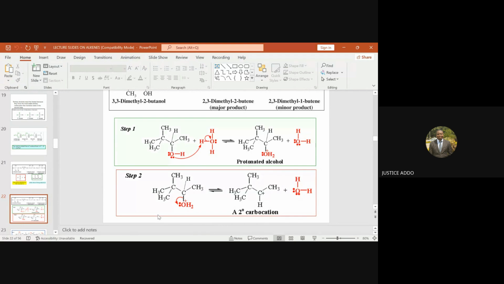Good. So you form your carbocation, and this one is a secondary carbocation. But the question is, forming this secondary carbocation, you can form an alkene from it. But that alkene will not be as stable as one formed from a tertiary carbocation. So can we do a rearrangement so that we can form a tertiary carbocation before forming an alkene? And in this instance, it is yes. How do we do the rearrangement? We have two types.